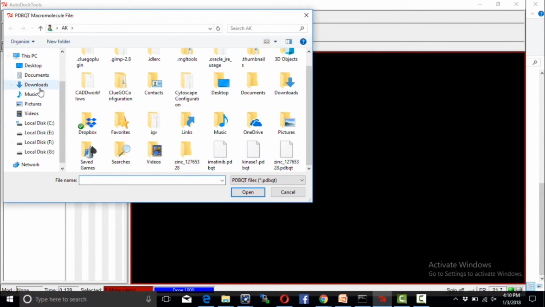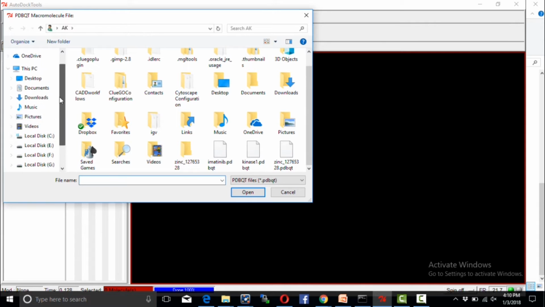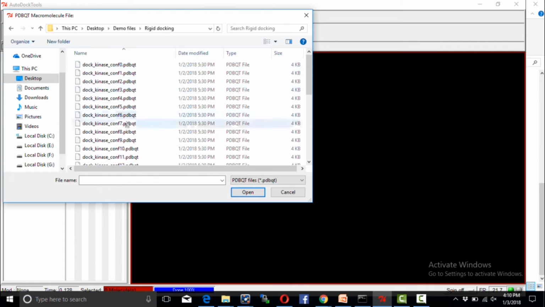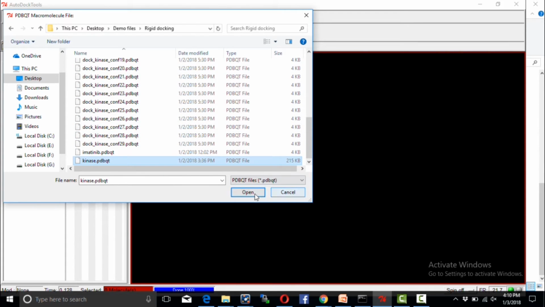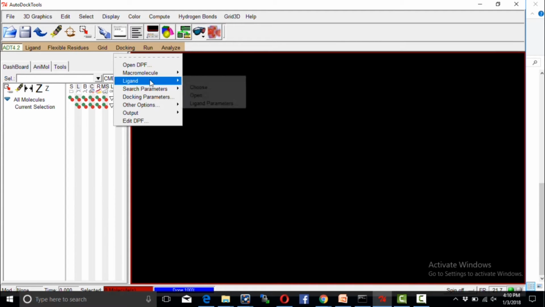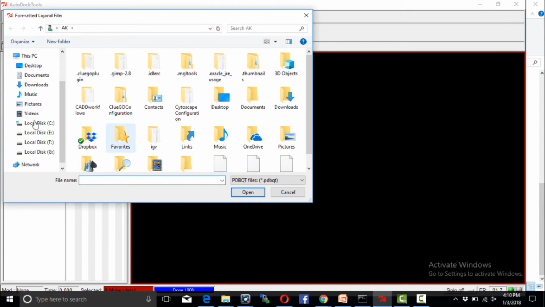So open this PDBQT file. Macromolecule is nothing but your protein. Then ligand, open.